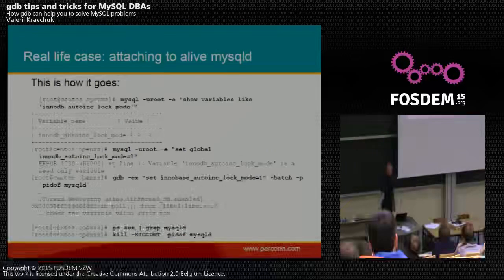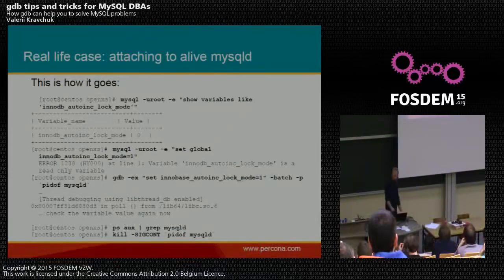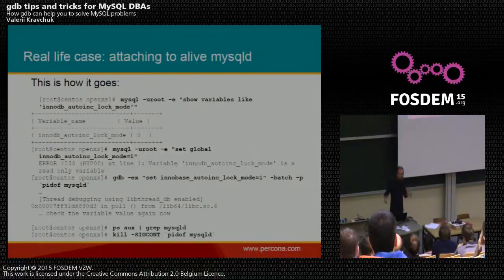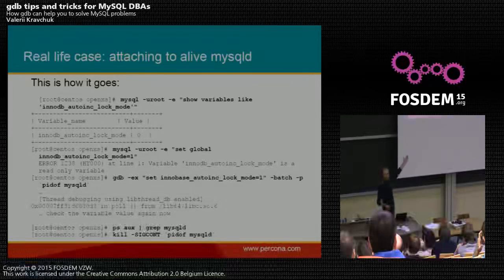That's it. And finally, a small case of changing variables dynamically. You can pick up the manual page for your version, find any non-dynamic variable, make sure you cannot change it via SQL, then you can use GDB in batch mode. Again, make sure you tried it at least once, batch with one dash, how to identify the process ID of the mysqld process, and what to do if you run several mysqld processes per operating system, it happens. So things may get complicated. But eventually, after you change this read-only variable, you can reconnect and check that it works.